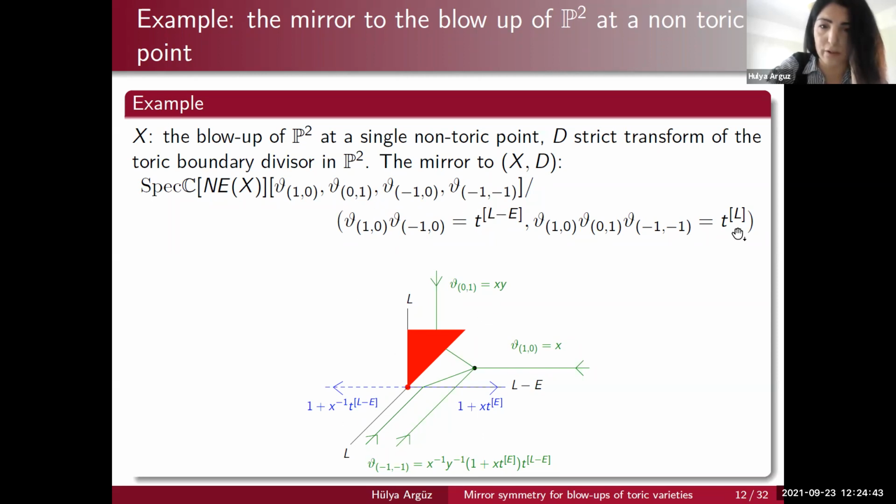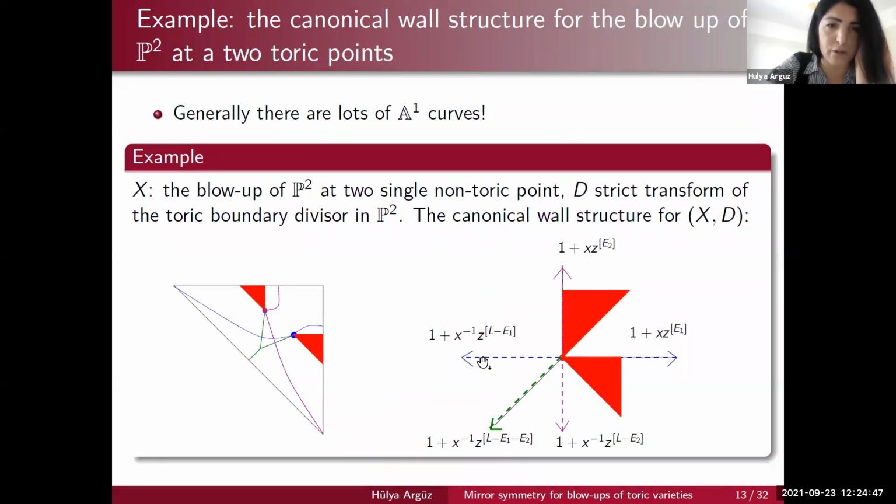You can write the mirror again like this. But as you see, it's a little bit more complicated to write the mirror. And generally, it's much more complicated because there are not only A1 curves that are obtained by exceptional curves and the curves that go just straight across them. But in general, if you blow up, like if you blow up 2 points, you don't have only these things that go across, but things interact.